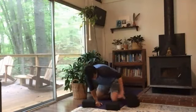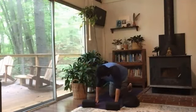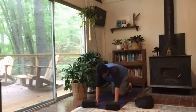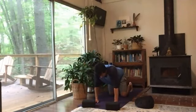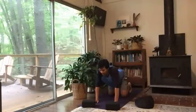Great. When you're ready, you're going to push forward into a tabletop position, hands and knees. Today, we're going to emphasize the toes and the finger pads in our cat-cow. So as you hang your ribs and lift your chin, dig your finger pads and tuck your toes. So your fingers have a little bit of an arch from fingertip to ball pad of the hand.